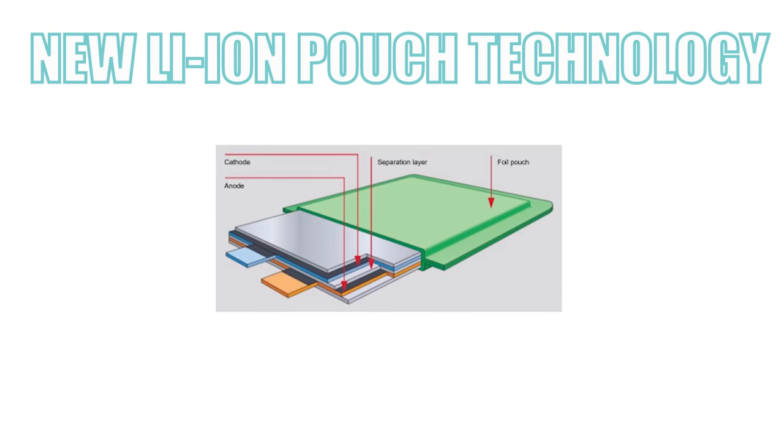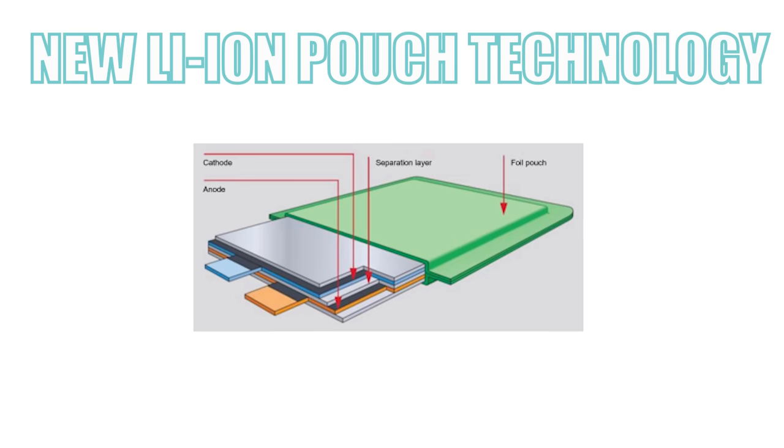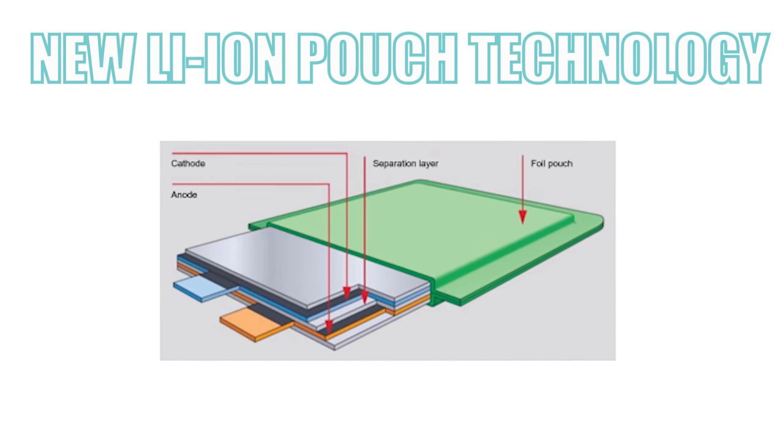Eliminating the metal enclosure reduces weight, but the cell needs some alternative support in the battery compartment. The pouch cell offers a simple, flexible, and lightweight solution to battery design. It does say exposure to high humidity and hot temperatures can shorten service life, but those operating conditions would affect almost any battery pack from the power tool companies presently.